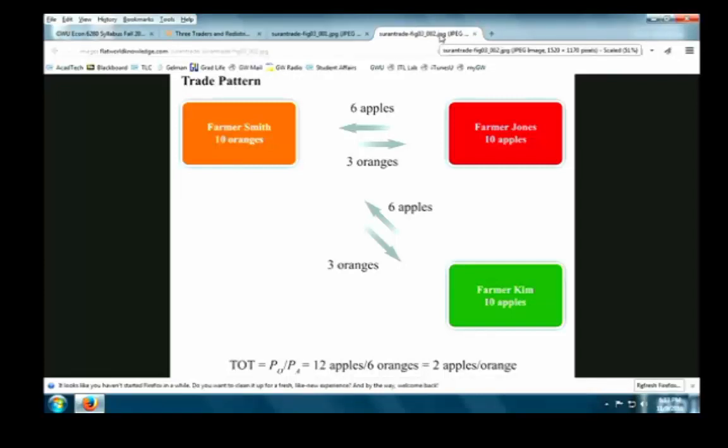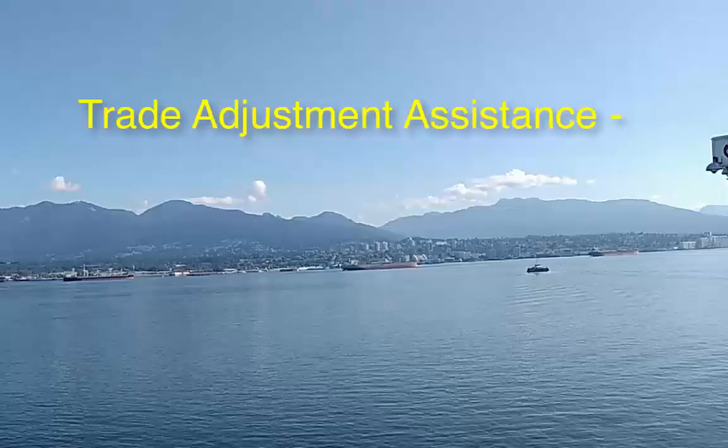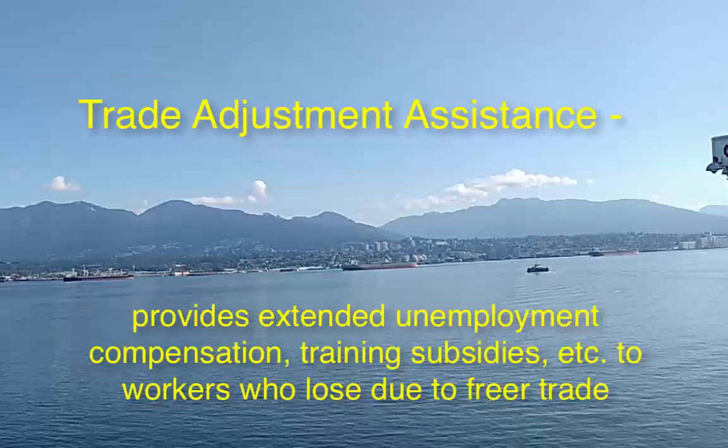Now, we have a provision in law which is called trade adjustment assistance. And trade adjustment assistance has been imposed and used since the 1960s to offer assistance to certain workers who are upended, if you will, because of trade agreements or the expansion of international trade. What it does is gives them extended unemployment compensation, gives them some subsidies that can be used for training to learn new skills to allow them to transition more effectively into other industries.